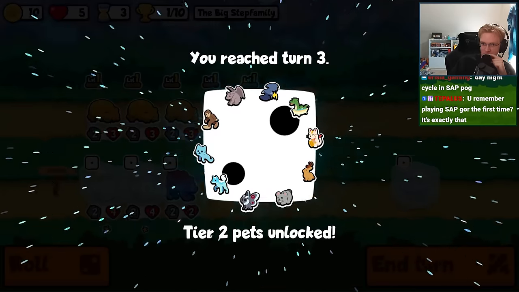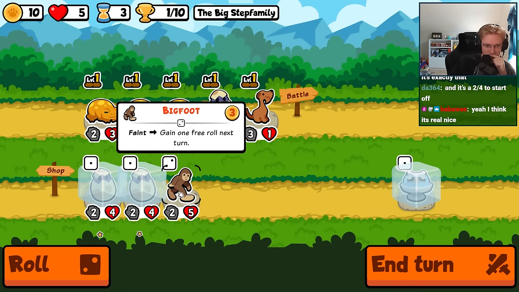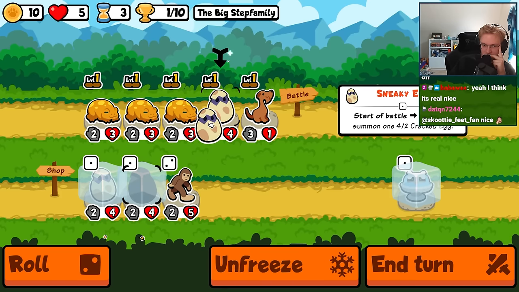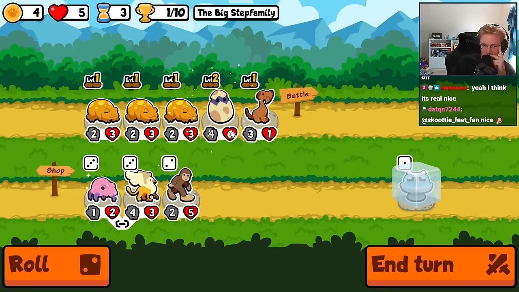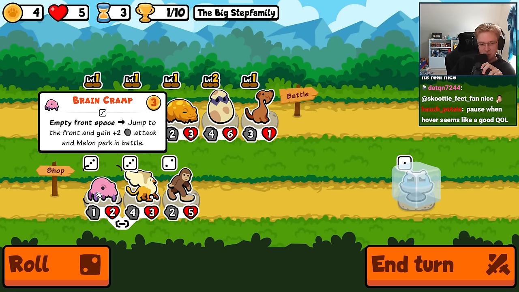Oh, we also have day and night cycle. I'm not even going to look at those. Bigfoot. Faint, gain 1 free roll next turn. Okay. All right, let's level up Sneaky Egg. We have Brain Cramp. Empty front space, jump to the front and gain +2 attack. And Melon Perk.